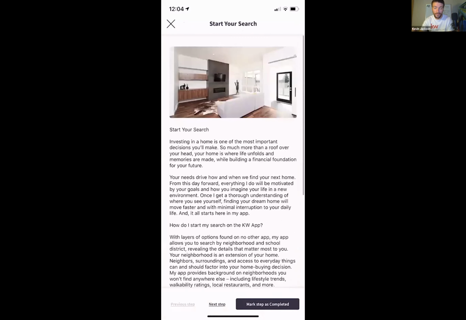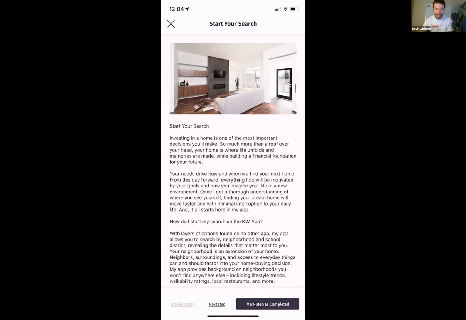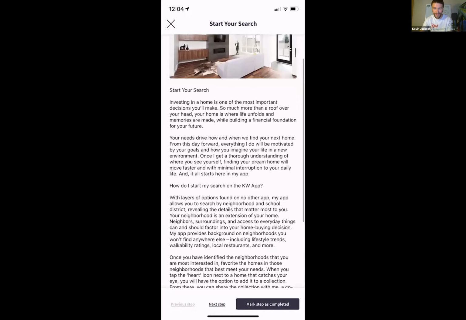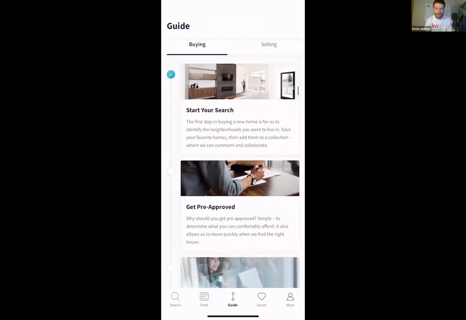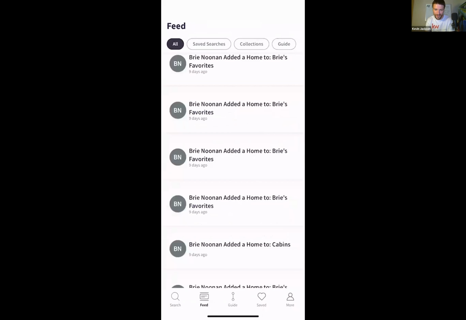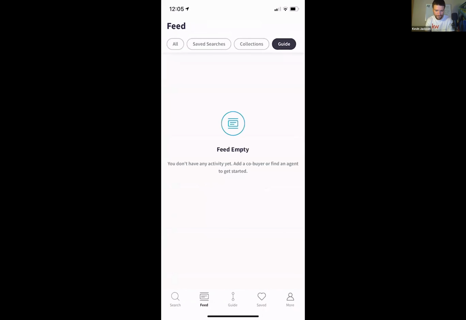So once the client actually goes through and completes that step, say they started their search, they would go to the bottom and click Mark Step as completed. And then they can go to the next step, which obviously is a Keller Mortgage promotion right there. And then I believe if I go to feed, it should show it now. Oh, so it's not there yet.